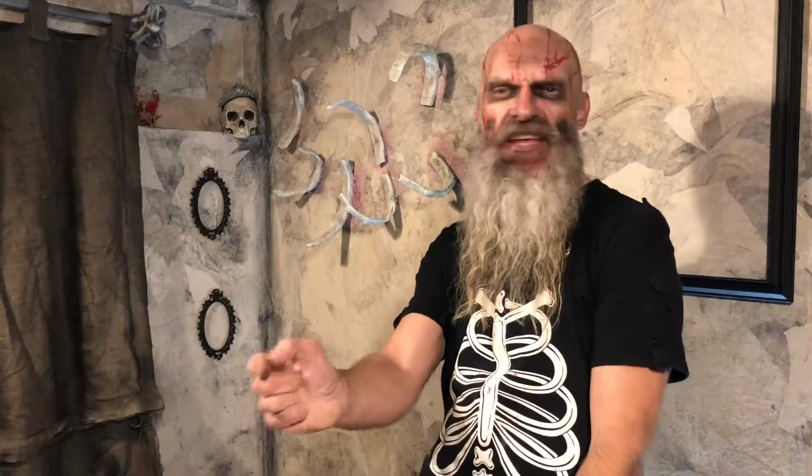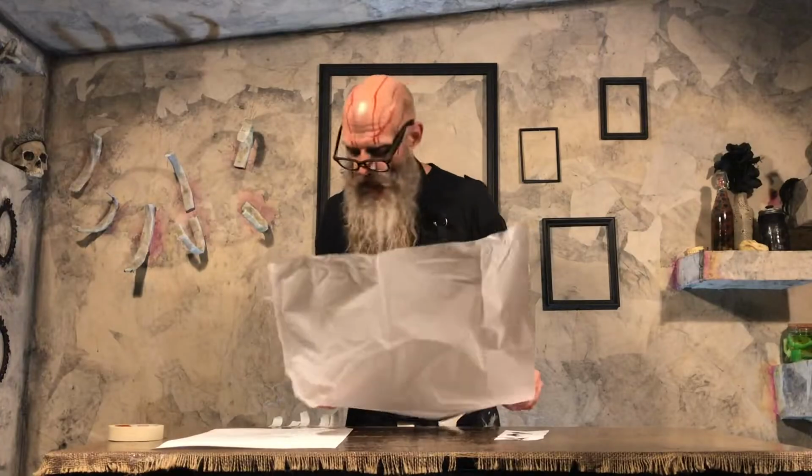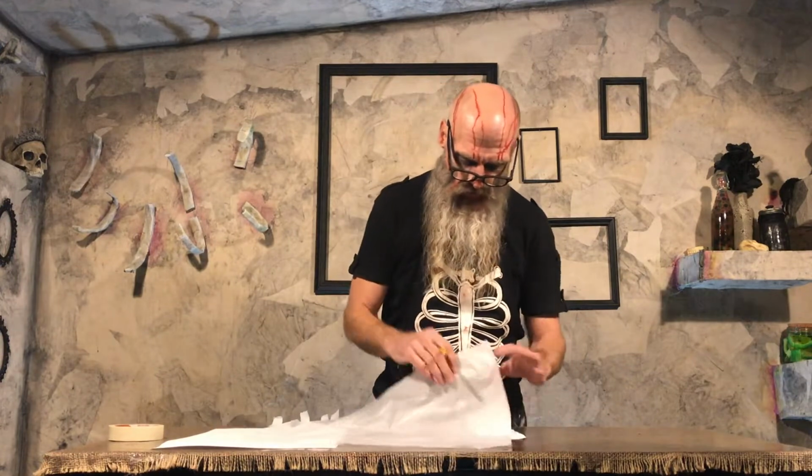Let's move on to how to add. If you want more control and you don't want to freehand, you want to transfer a design, a drawing, something that you've drawn previously, or you could even make a copy and transfer it on here. Let's show you how to transfer. You've got an image that you really like. So I take the thin tissue paper and I find my image. Okay, no artistic ability, watch.